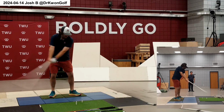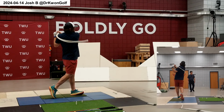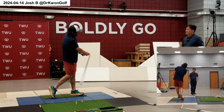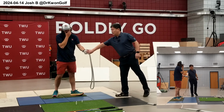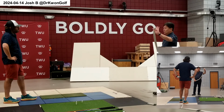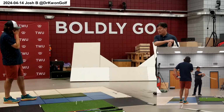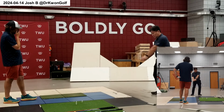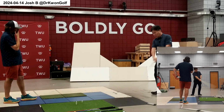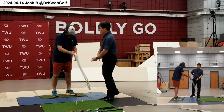And make the backswing a bit faster. Backswing. Not that abrupt. Your goal, if you make the backswing faster, is that the intention is to move the rope faster, but not your body that abruptly. So let me hear this whoosh sound in the backswing. That means you're moving the rope faster.